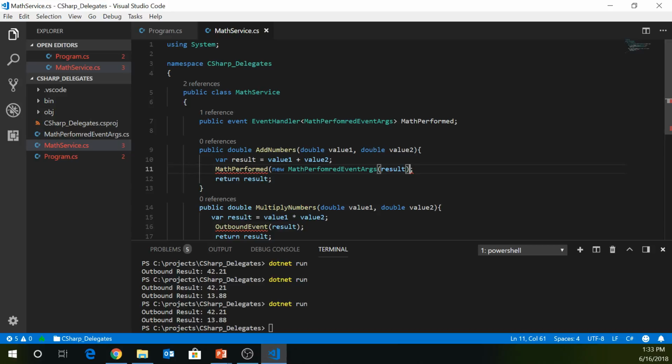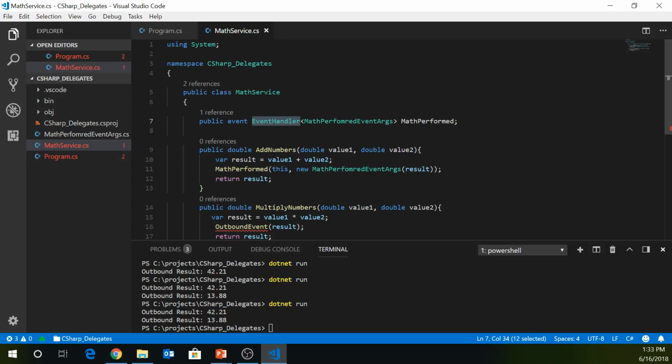Now, the other thing that I need to pass along to an event handler that is standardized is not just the EventArgs, but also it needs to have a reference to the sender. So I'm going to pass along this as the sender. This is a reference to the MathService. Now that's just really kind of an artifact of the EventHandler event.